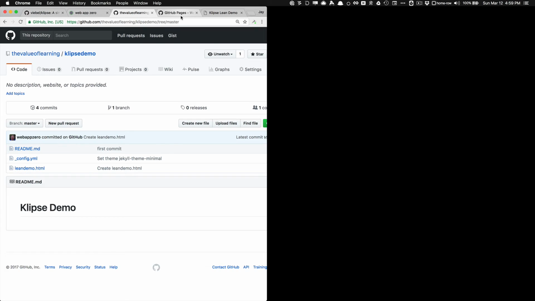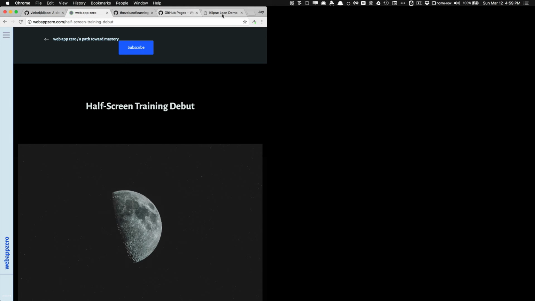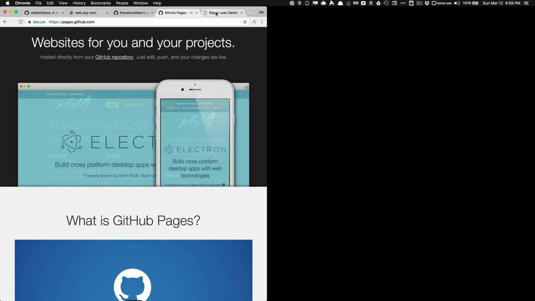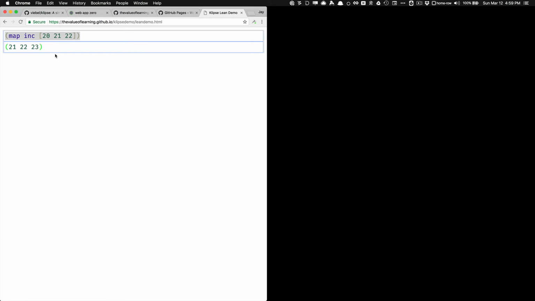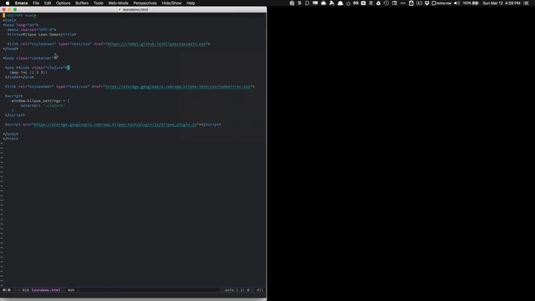We created a GitHub page, which is kind of neat, and then we've also gotten started with Klipse, and we've seen in this example, let's actually look at it inside of Emacs here, the simplest amount of code that we can get started with and actually have some working examples.